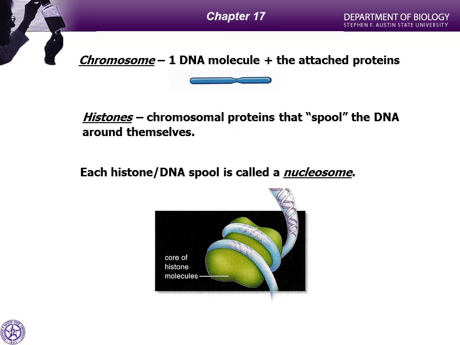And when you look at this conglomeration of the thread of DNA around the proteins, it's going to look like pearls on a necklace under a microscope. We call that whole collection of the DNA and the protein a nucleosome. And we're going to have hundreds and thousands of these on each chromosome, helping it compact down.